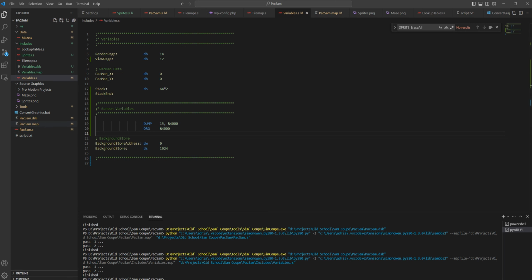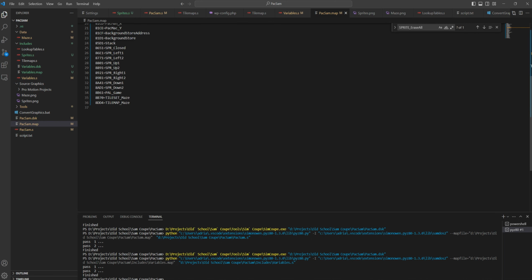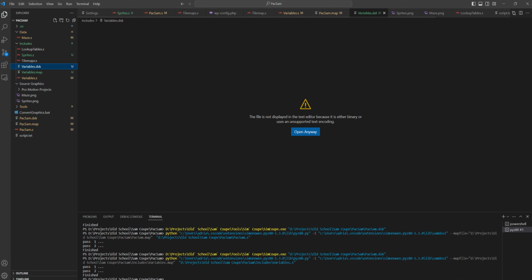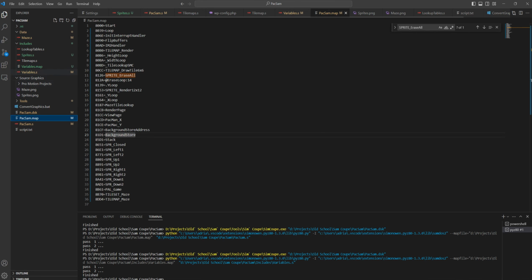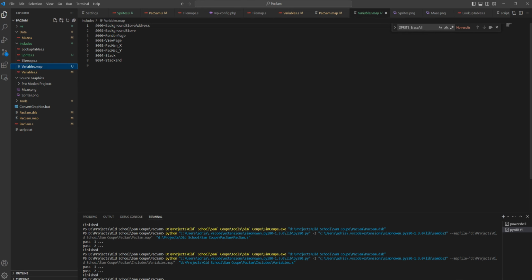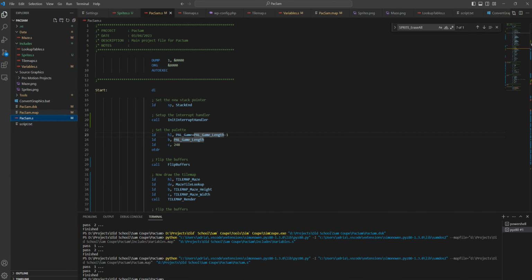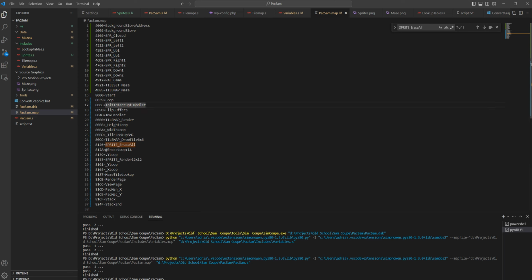But if we look at the map file, hopefully what we'll see... it's still, let's just delete those again. It's because I forgot that I hadn't gone back to Pac-Sam. So if we compile this and look at our map file, we look for background store. It's put the background store at address 4000.